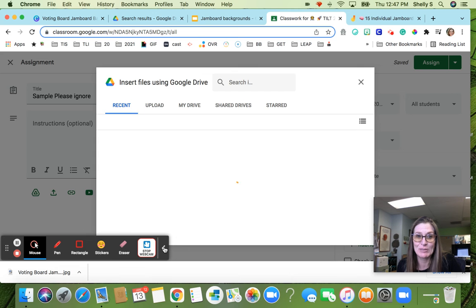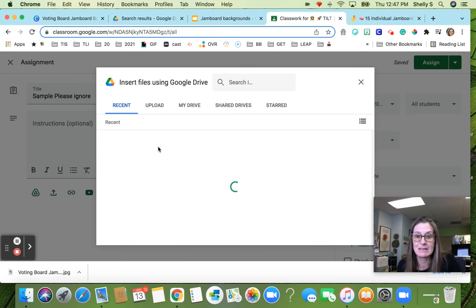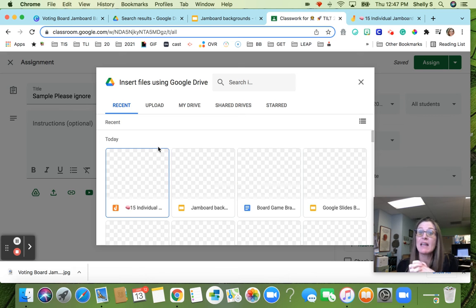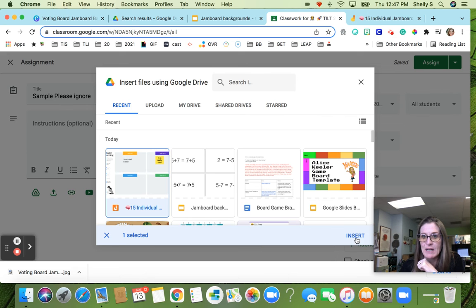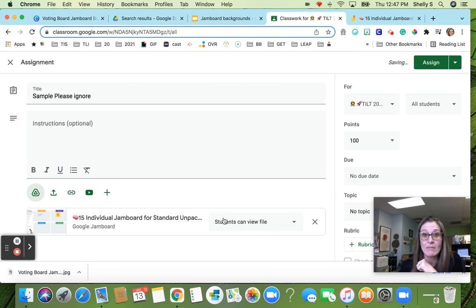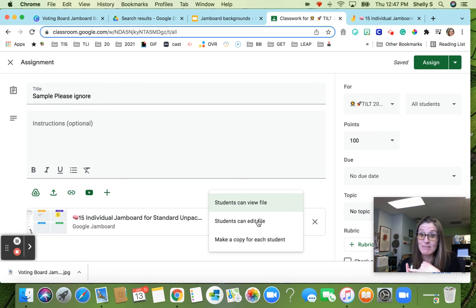Sorry, my computer's being a little slow. It's getting tired. One tip while this is loading, if you're gonna do, so here we go. Sorry, I'll give you the tip in a second. So here we go. I've got my Jamboard insert. So right now, all they can do is see it, right? I could do edit so they can collaborate, or I can force that copy, which is really cool for those annotations. If you want them to do their own brainstorming activity, anything like that.